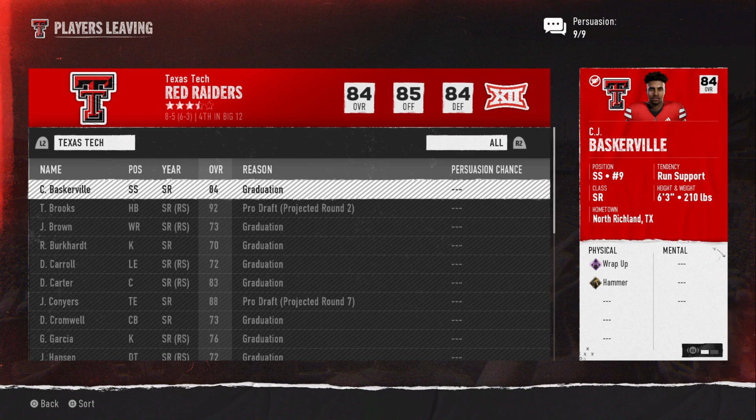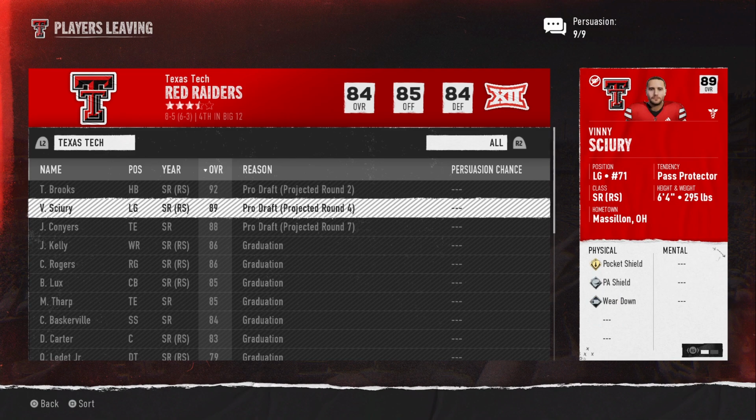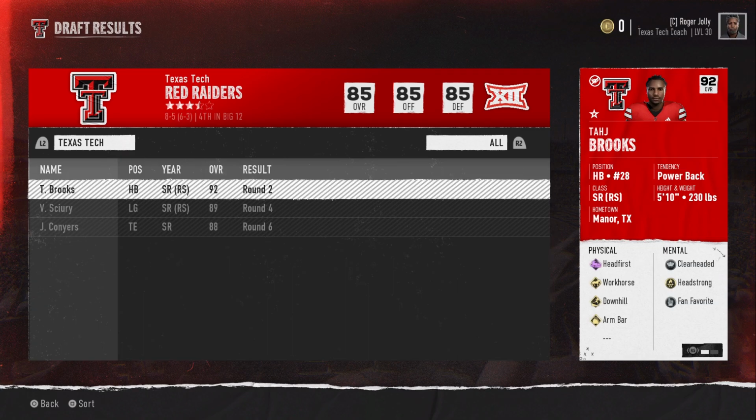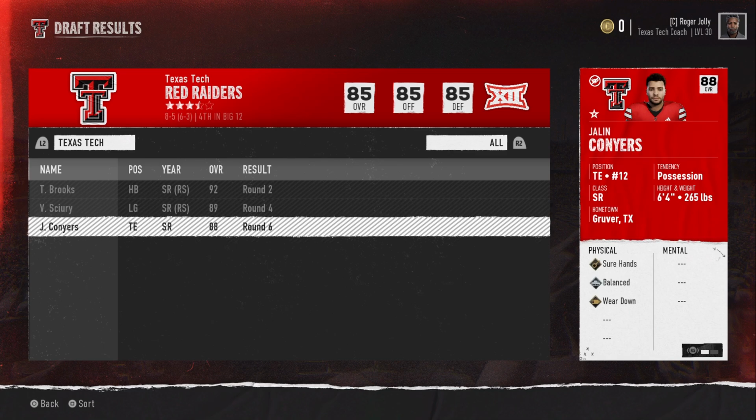We don't have any players that are wanting to transfer out, but we do have 3 players that are graduating that are projected to go in the draft. Taj Brooks, the running back, projected to go in the 2nd round. Left guard, Vinny Skiri, 89 overall, projected to go in the 4th round. And then tight end, Jalen Conyers, 88 overall, projected to go in the 7th round. Running back Taj Brooks actually went in the 2nd round. Skiri, the left guard, went in the 4th round, and then tight end Conyers went in the 6th round.